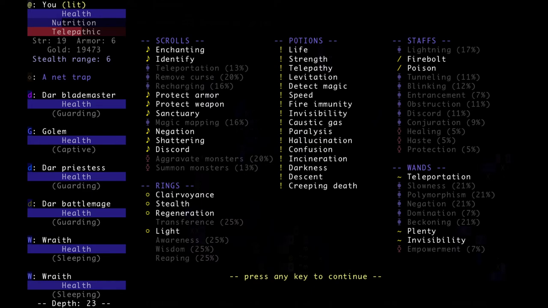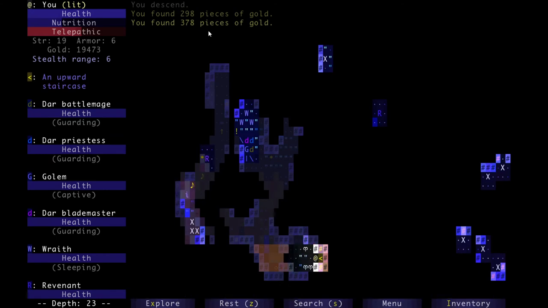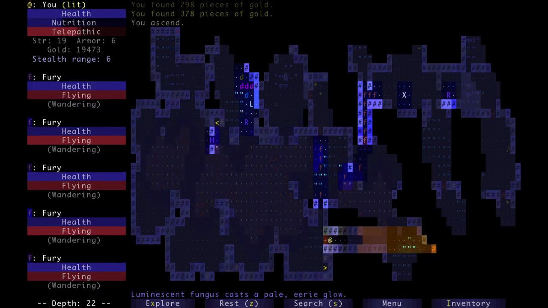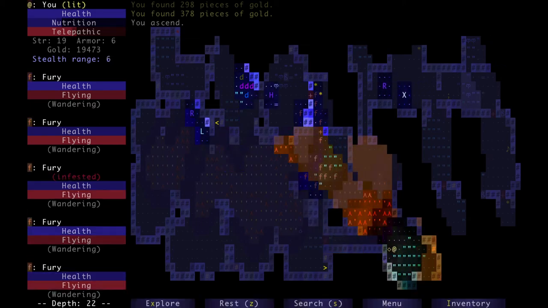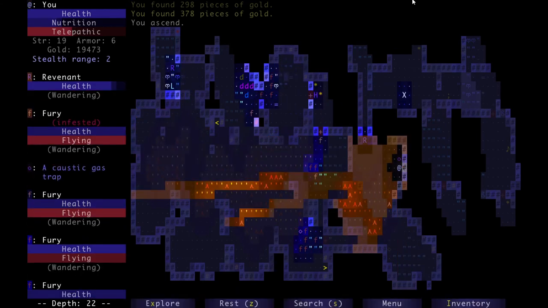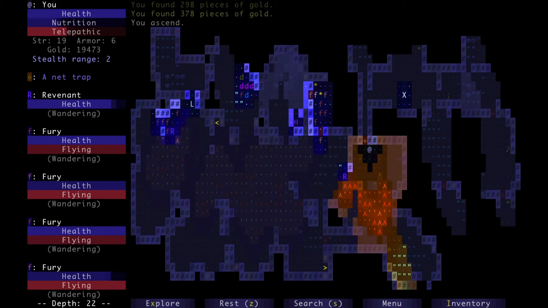So we have three of my unID'd scrolls found. I'm just supposed to use these, right? I'd like to identify teleport, but it doesn't seem likely unless I find a second one. It's a Discord scroll. That's actually pretty nice. All right, we gotta get this food. I rest. Let that revenant go by. Coming back.